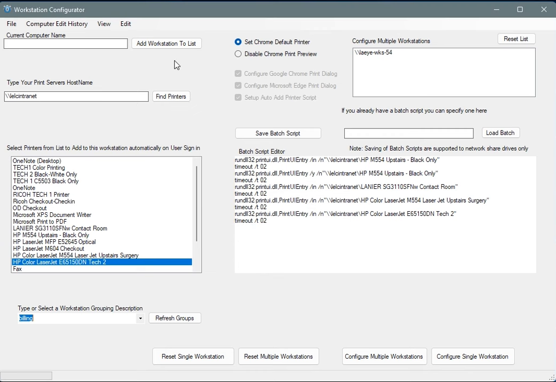Workstation Configurator is, by all means, not a large-scale program, but does some really large-scale operations. I absolutely love this program, and you're going to love it too once you really start using it. It has become a mandatory tool for me within the information technology department here.